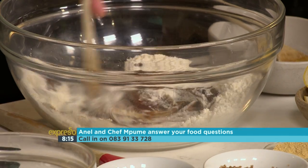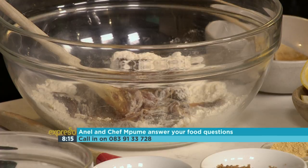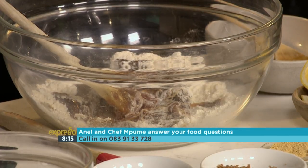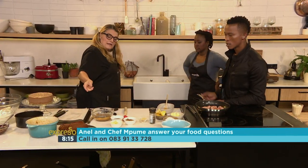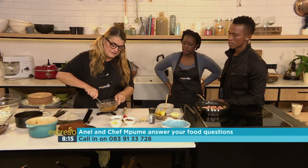Must it look like this? It looks so stiff. Yes, that one should actually be a bit warmer. It has cooled down a little bit more, so it needs to be hot. The eventual consistency is this.